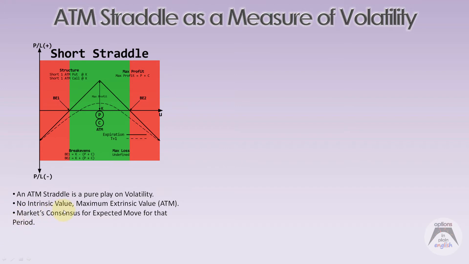The short straddle happens to be the market's consensus for the expected move for that period. If you see the at-the-money straddle and you happen to pin the actual strike — because sometimes the stock price is at a point where you don't have the option — but if you sell or buy that straddle, that amount is all volatility, all extrinsic, representing the expectation for plus or minus move for that stock price in that period. It's similar to the over/under in sports betting — this is the equilibrium, the market's conclusion for the expected move.